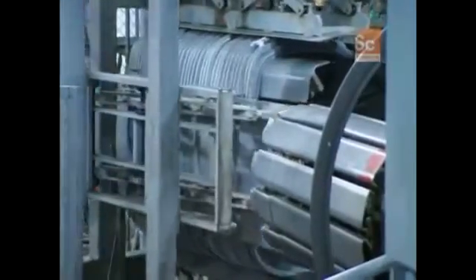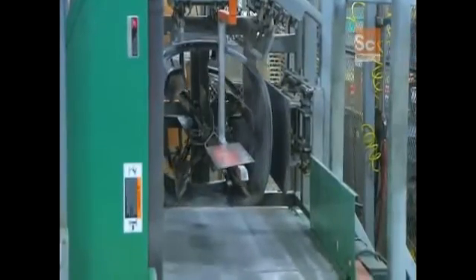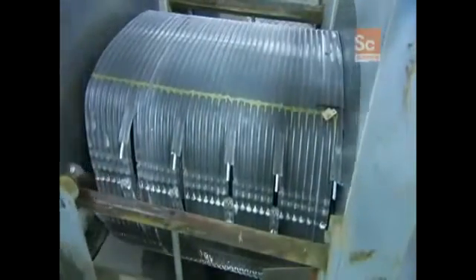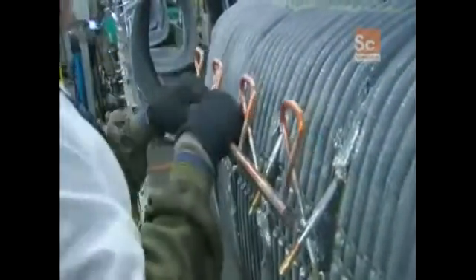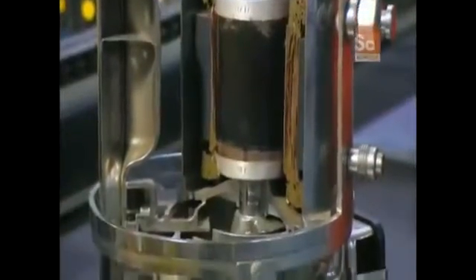The next machine presses the coil on all sides to form it into the shape of the air conditioner. A worker then cuts into the coil and bares a row of tubing — these cuts determine the circuits, the term for the path the refrigerant takes as it flows through the coil. The pipes that feed these circuits are made of copper, but copper doesn't fuse directly to aluminum, so workers must first solder on transition tubes coated with a zinc-aluminum alloy, then attach the copper manifolds that distribute the refrigerant to the circuits.